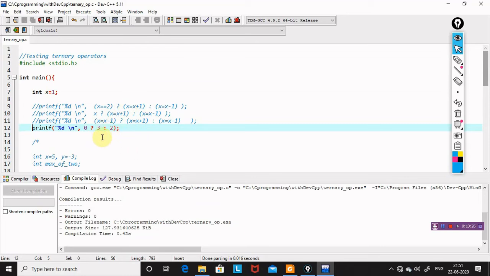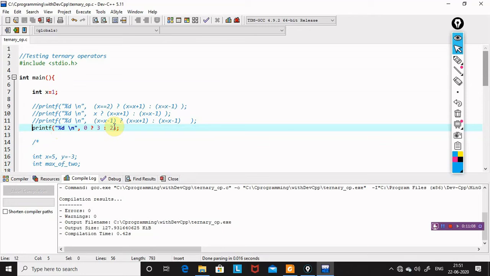Now, as you can see, instead of having variables or expressions in the whole ternary expression, we can simply have numbers. Now, having 0 over here implies the test condition to be false. That means the Boolean result from the test condition is false. That would mean that the expression after the colon would be evaluated and the value returned. But since we don't have an expression over here, we have the value itself. So very simply, this value would be returned as the value of the whole ternary expression and printed over here.